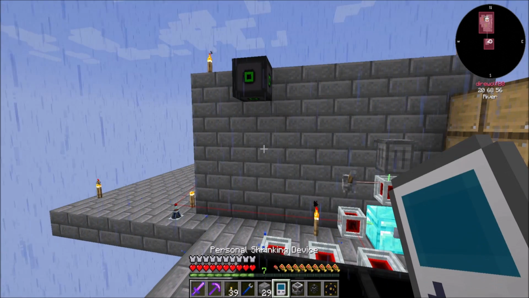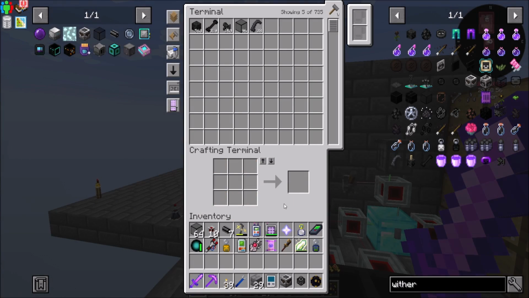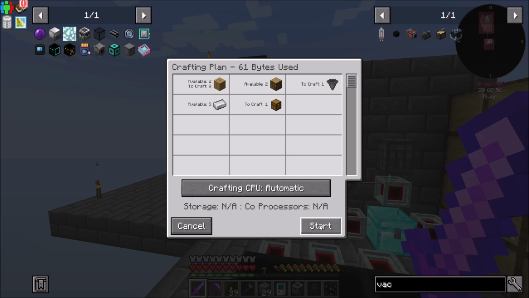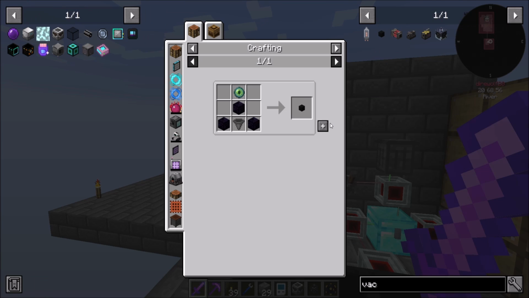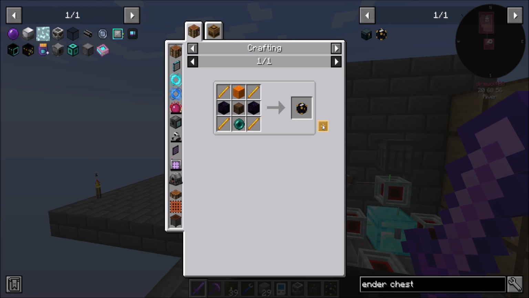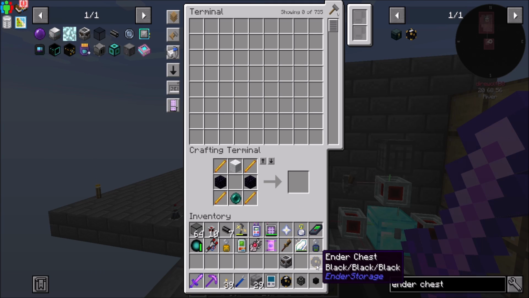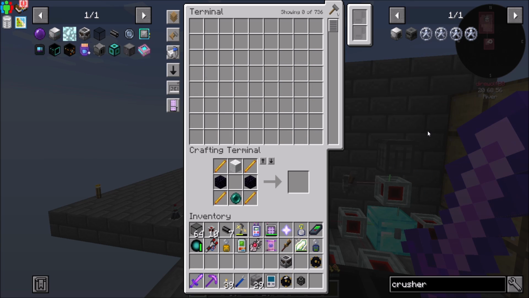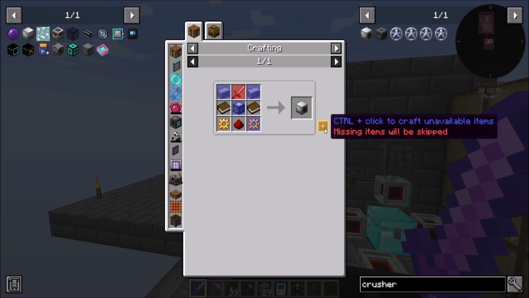Okay. So now, back in here. I think we're cool. So we've got our Wither Builder. What we probably want is a vacuum hopper. And a regular ender chest, the white one, so that we can vacuum up the drops that happen, right? And then we're going to need a way to automatically kill him. So we want to just go mob crusher? Is that a good way to kill the Wither? I may not even need the vacuum hopper then. Right? The mob crusher?